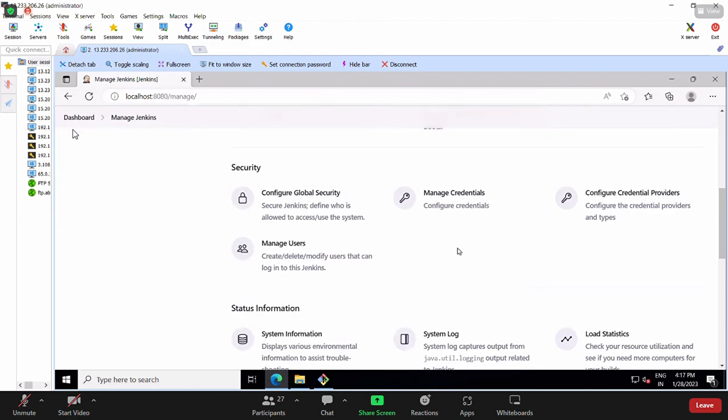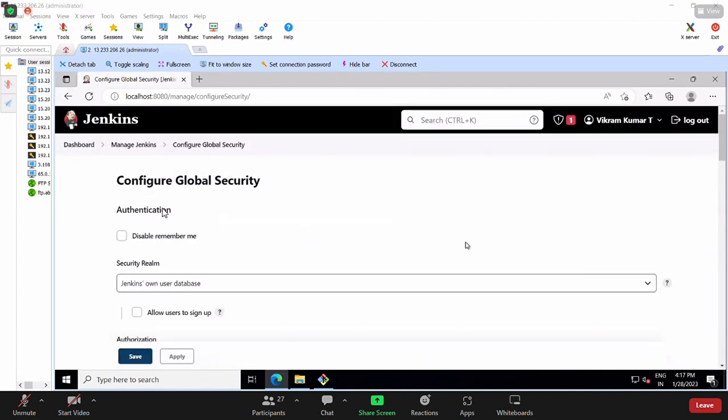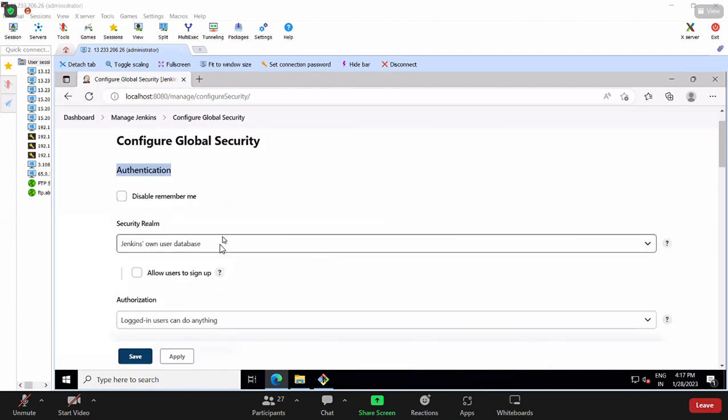Okay. The next one is configure global security. This is a place where you need to come to configure the users, that means I want to control the users. The first option says authentication. In the authentication, the first setting is disable remember me.